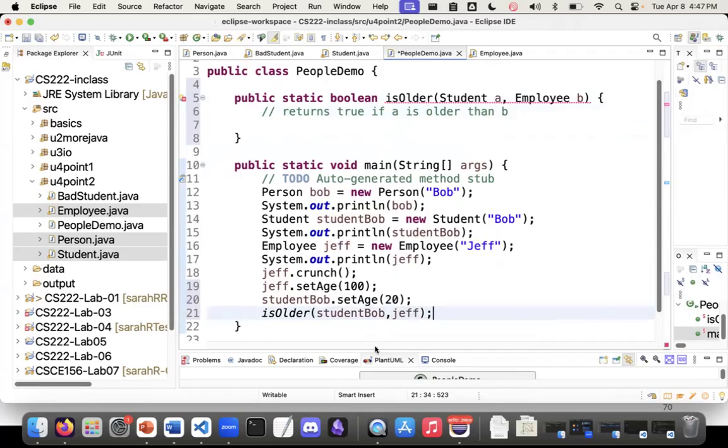So if I type is older student Bob and Jeff, that'll be fine. I've got an error here right now because I haven't returned anything. So we'll get to that.